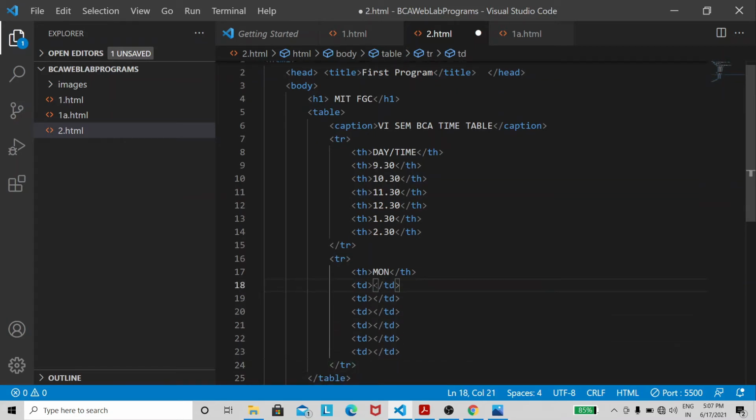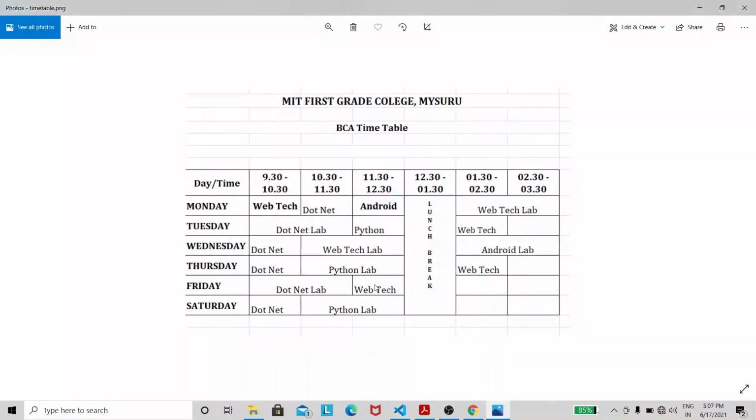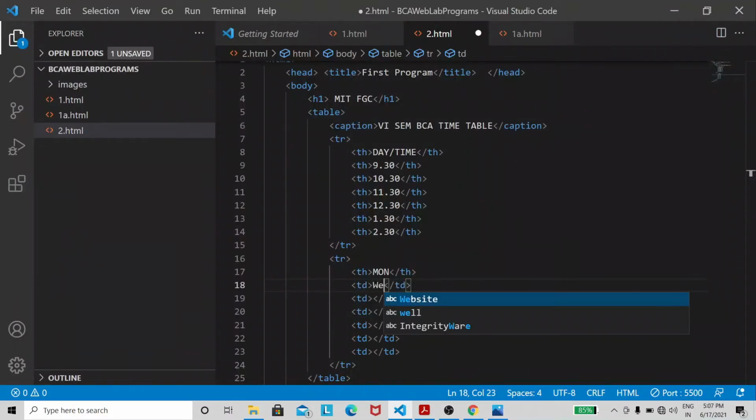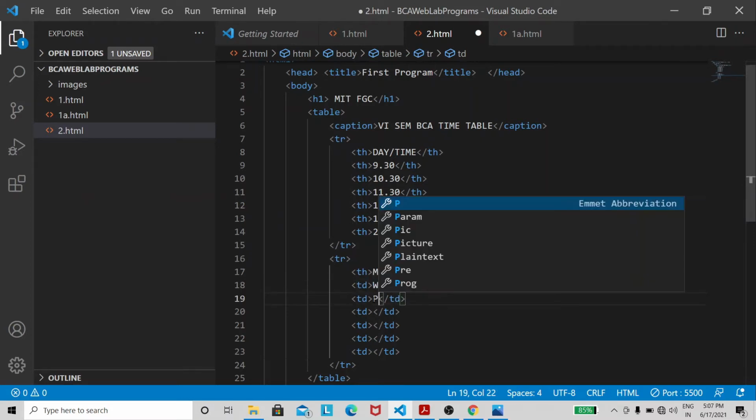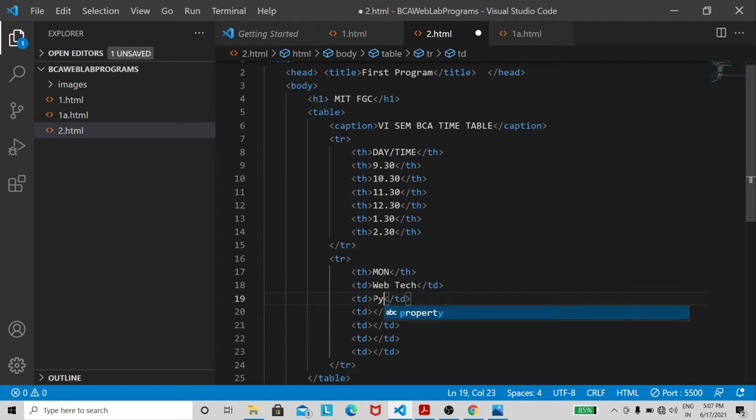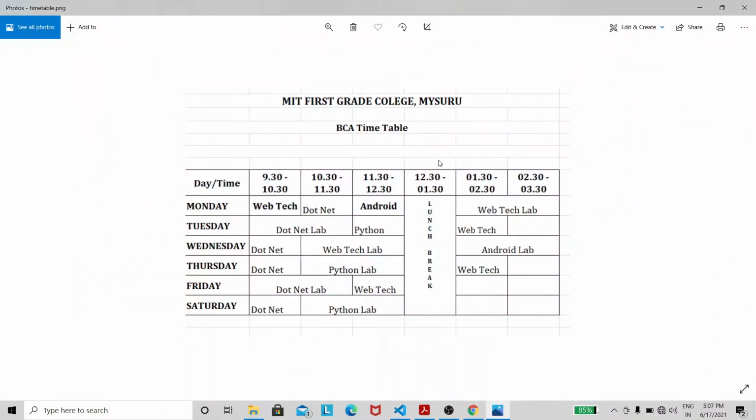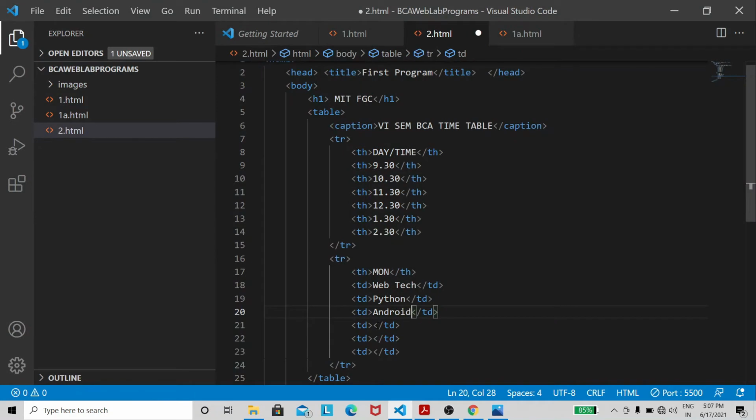Yes. Now assume that Monday we have some web technology. Okay, next we have Python. Next we have Android. Okay, the next is lunch break.